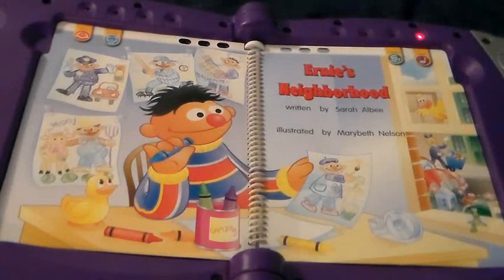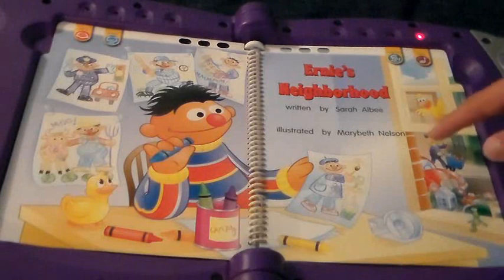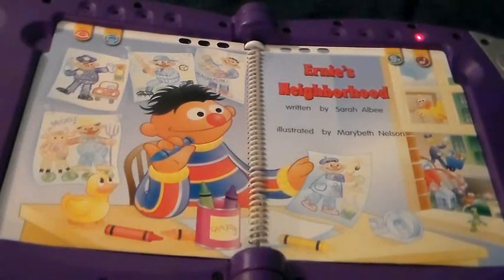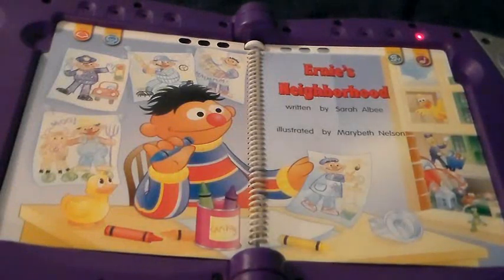Touch a baker to hear a song. Oh, a baker is a person in your neighborhood. A person that you meet each day. Touch Bert to hear a song. Oh, a mail carrier is a person in your neighborhood. A person that you meet each day.